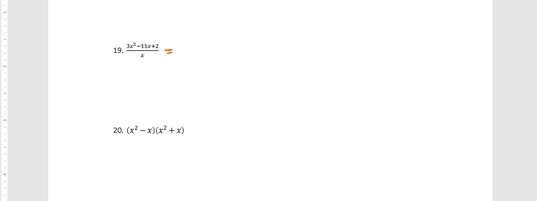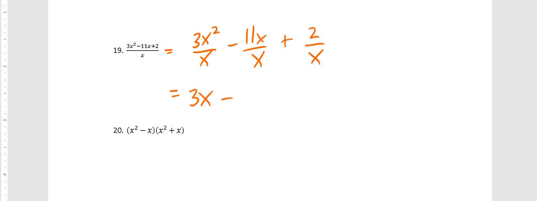I'm just going to simplify this to 3x squared over x minus 11x over x plus 2 over x, which is 3x minus 11 plus 2x to the negative 1. I haven't even done a derivative yet, right? This is still y equals. When I do my derivative, y prime equals, it'll be easy for me to do it now because now it's not a quotient. Now it's just polynomial-ish. The 2x to the negative 1 isn't polynomial, but it's all power rule.